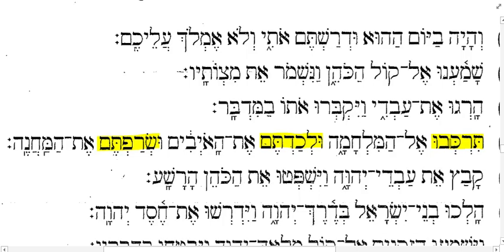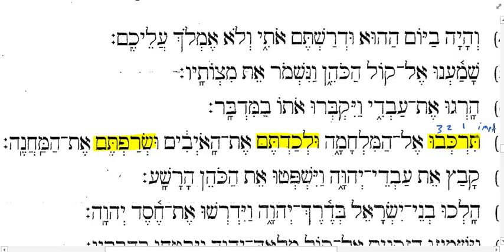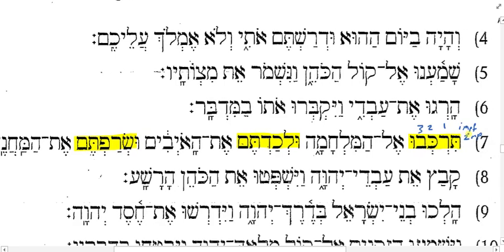Tirkavu is from rachav. What does rachav mean? To ride. Prefix tav and shureq on the end, that's imperfect, which person, gender, number? 2MP, okay? If it's imperfect, it's possibly future, right? So it'll be something like, you men will rachav, you will ride, el hamachane, or el hamilchama. Sorry, I got my words mixed up. Yeah, you will ride to the battle.